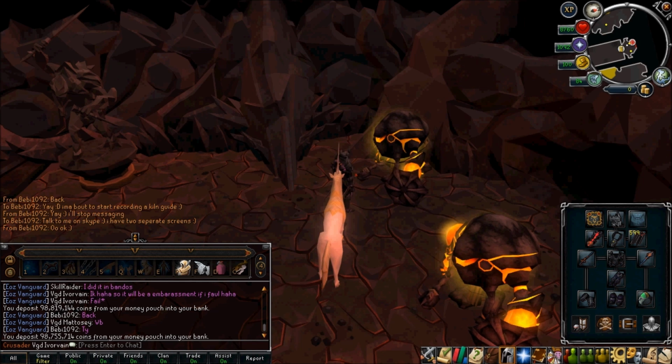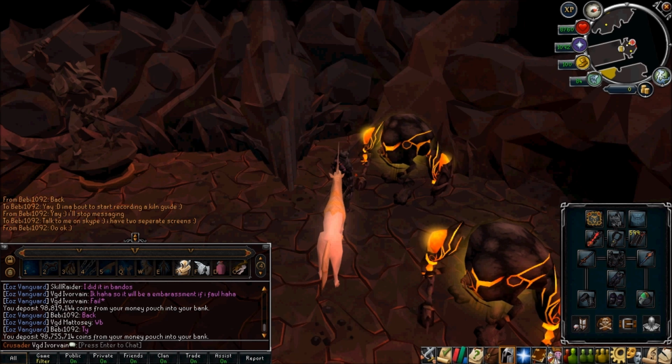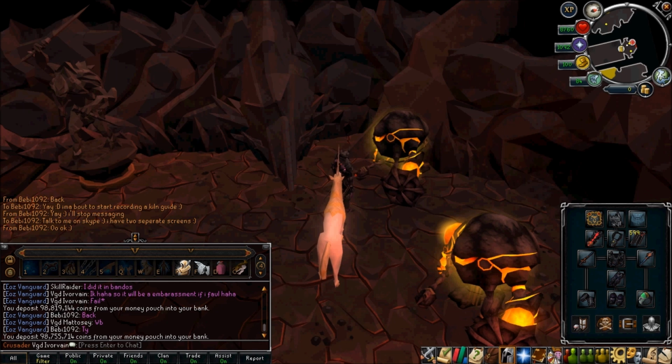It's pretty simple. Honestly, if you do it right, you're just going to soul split the entire time, just deal out damage. It will be harder if you have Chaotix, but if you have Bandos and Dragor, you're just going to be able to soul split the entire thing, and it'll be pretty easy.